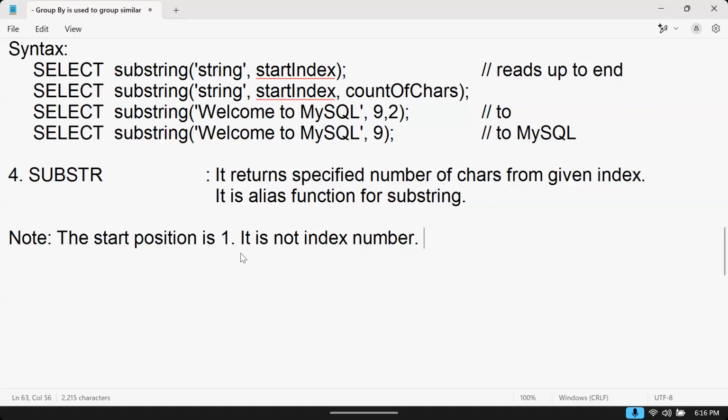Usually the position number you define as an index. Here don't use index number, don't refer to it as index number. You always refer to it as the start position, and it is 1. Everywhere you use the position only, from which position you want to read.